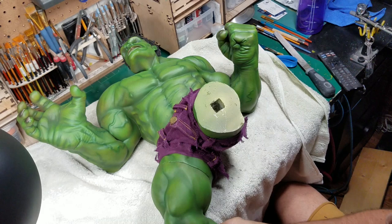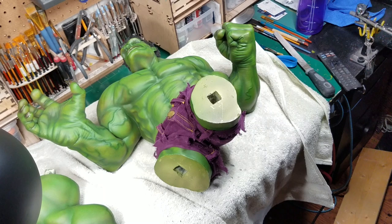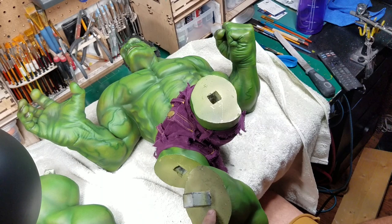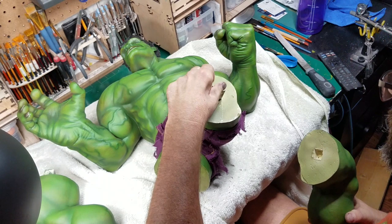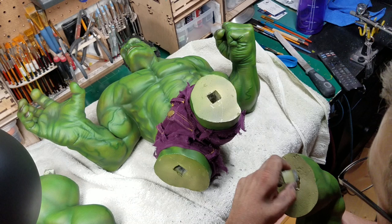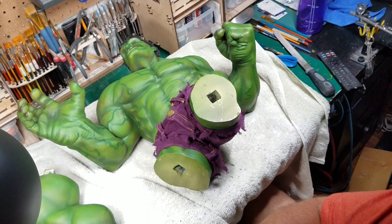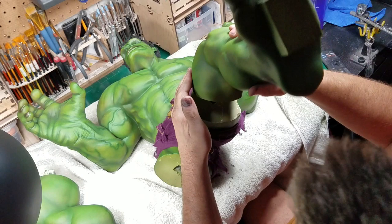Now the other leg, I've got to show you something real quick. This peg on this one is loose, so I'm going to epoxy that back. Once it's time for this leg, I'll epoxy that in there, and then epoxy it to there. Probably get away with even doing it this way. Nah, I think I'll do it this way. Oops, sorry, I don't have my mic on. So yeah, this peg came loose, but he needs to stand in the base while the epoxy dries just to make sure everything is aligned correctly.